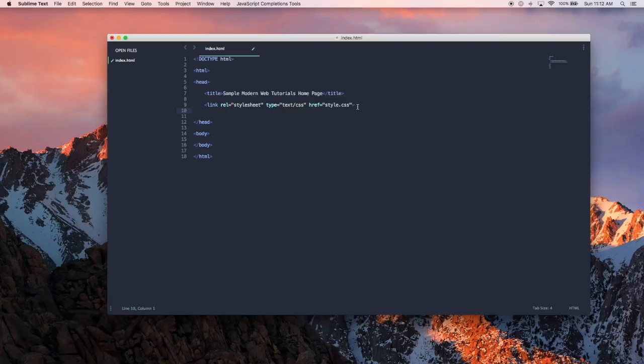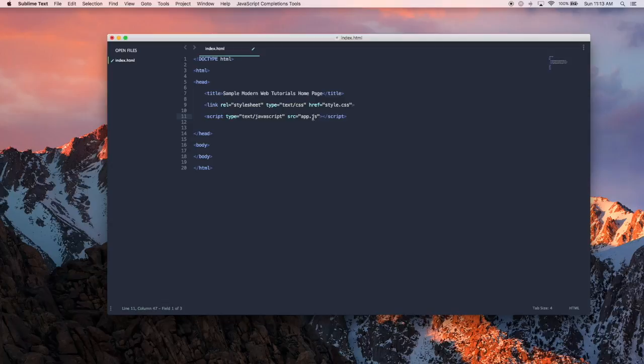You could also do, let's see, up here, src, and then app.js.